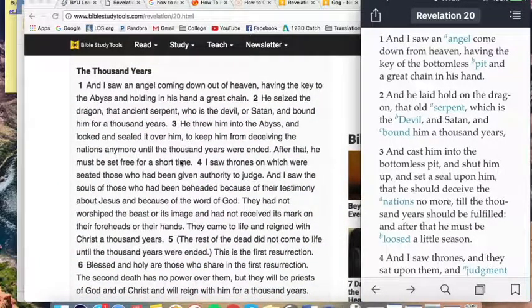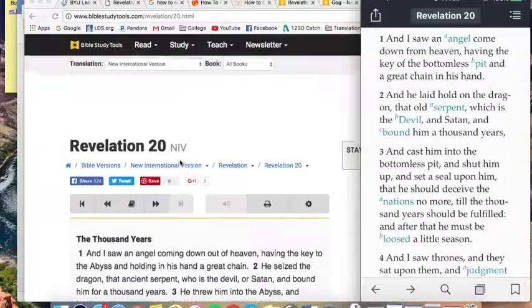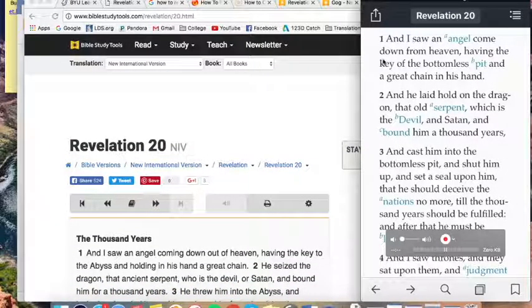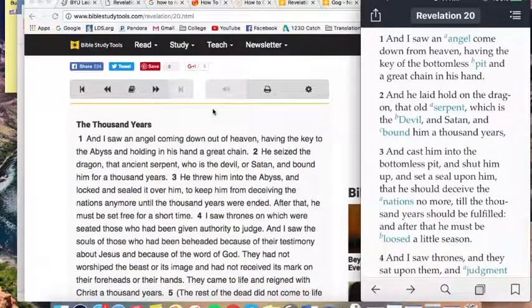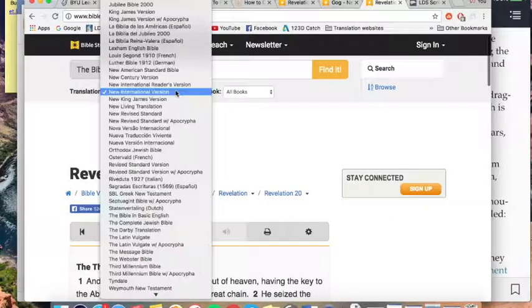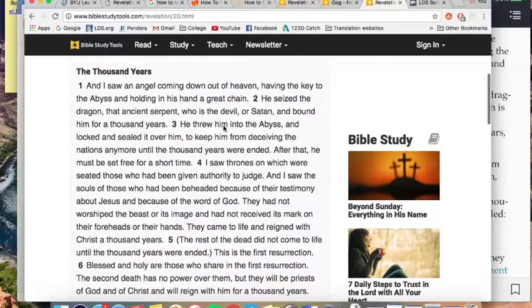And if you're struggling trying to understand the wording of the King James Version, the New International Version, or any of the, I guess, new versions are a lot easier to understand.